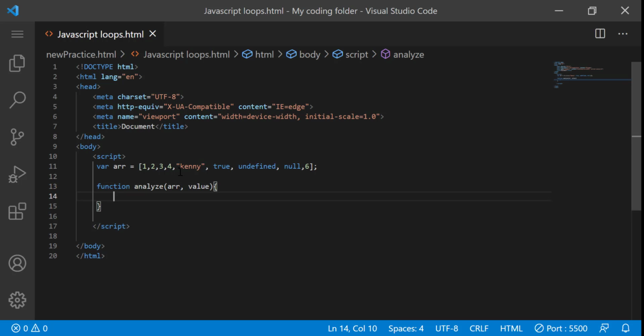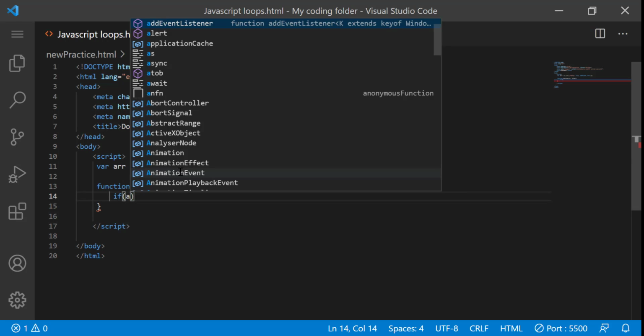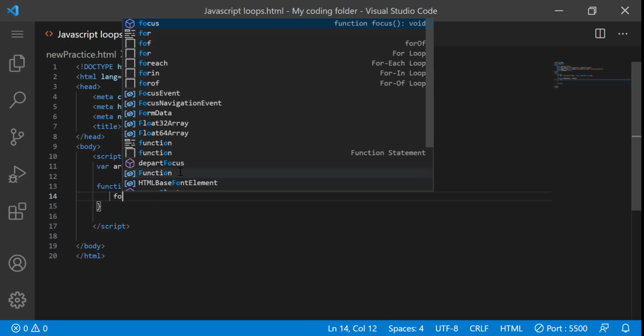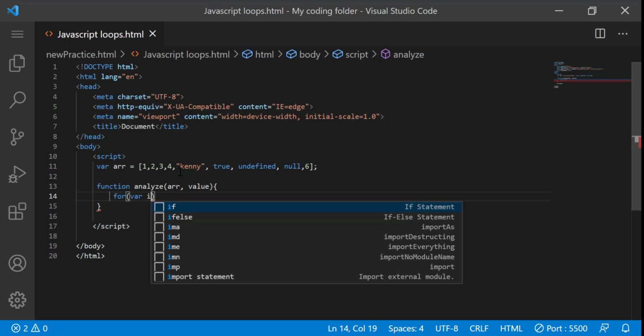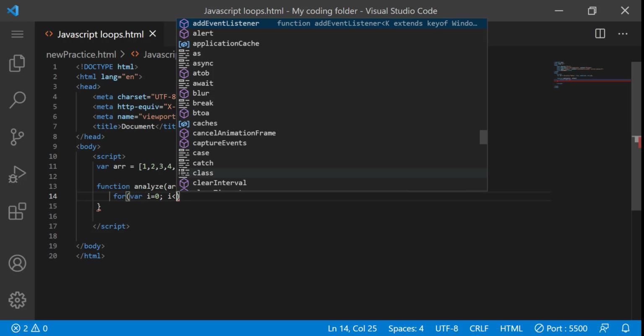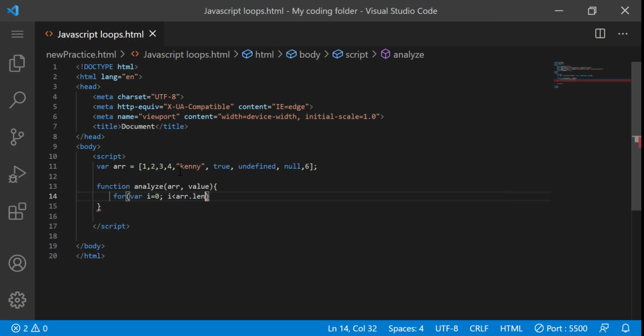So we can do if r[i]... actually no, I'm wrong. We have to create a for loop first. So for var i equals 0, that's how we initialize our for loop, and then give it a conditional statement: while i is less than r.length.